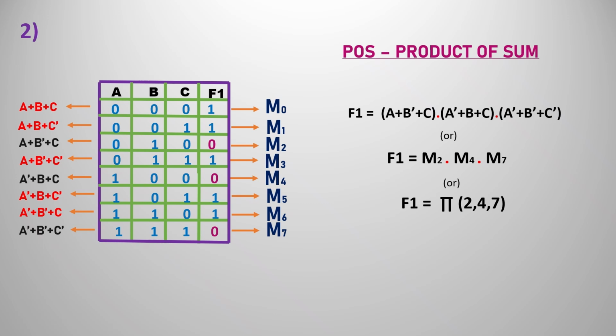That's it. You can observe I have written it there with the product terms. After that I minimized with the help of Boolean terms, the max terms we can call them. So that is 2, 4, 7, so I multiply M2, M4, M7. So simply pi 2, 4, 7 is the simple representation of this whole table.